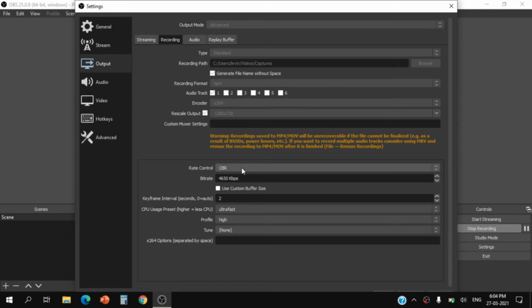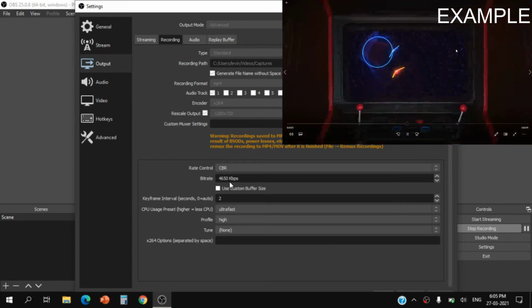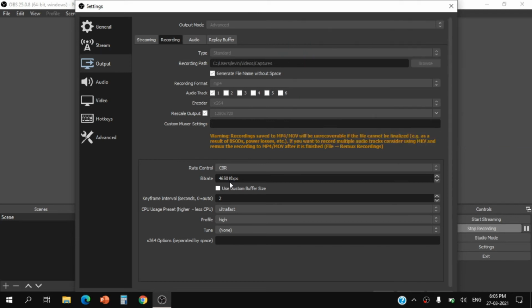When you're going for fast motion, like running games or any fast motion videos, your computer is going to lag if it is 2500 kilobytes per second. So I recommend keeping it at 4650. Then your computer will go pretty good. Otherwise your screen will show up bit by bit while recording a video, and it looks horrible in the video.